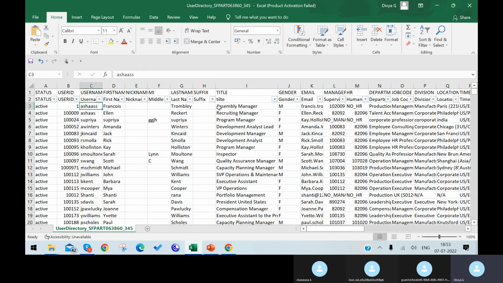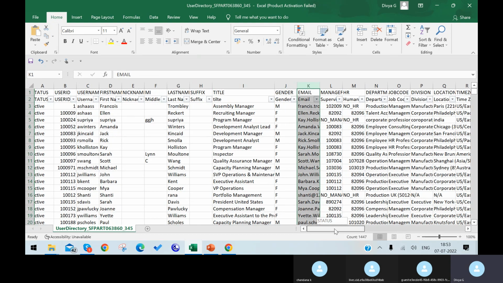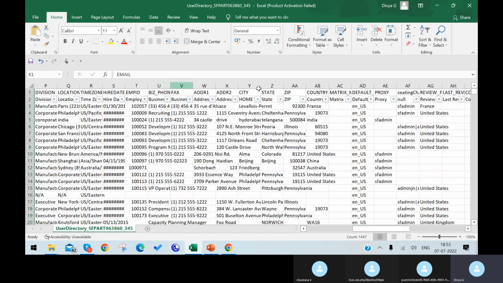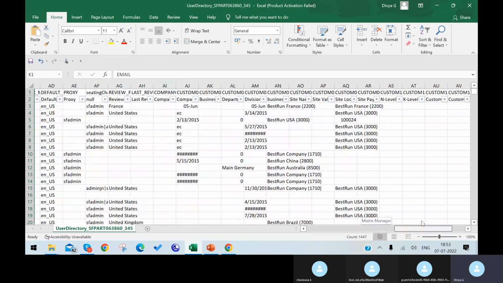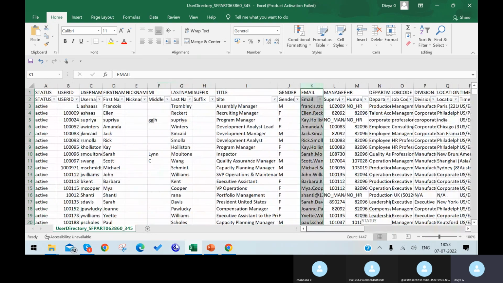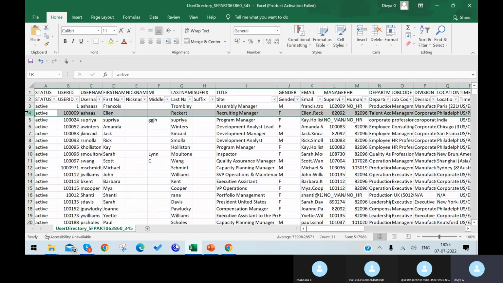He is the assembly manager. And gender, email, like that, all we are giving. This is how we export, and I'm selecting only this as reference.